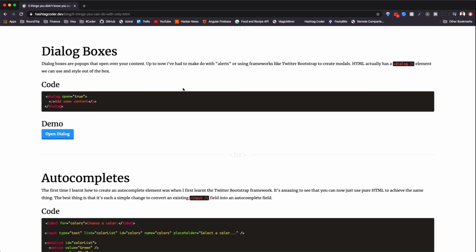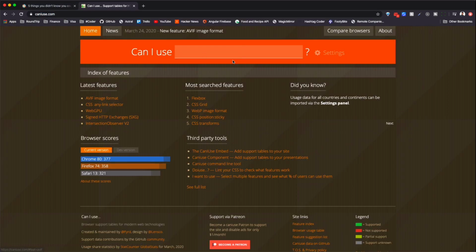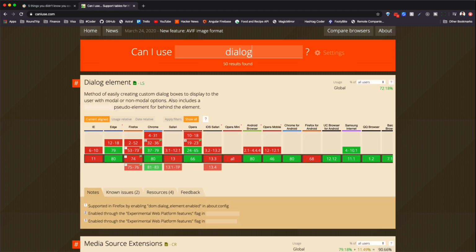And that's great. For a while I had that, and there was a little bit of custom JavaScript that goes into creating them. But what I found recently is that a lot of modern browsers actually have dialogue elements built in. And we can go on caniuse.com and we can type in these elements and see which browsers support it.